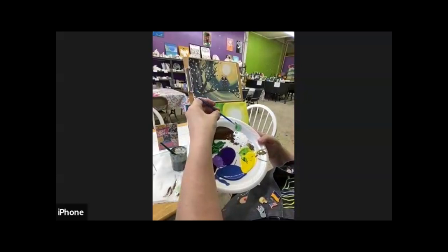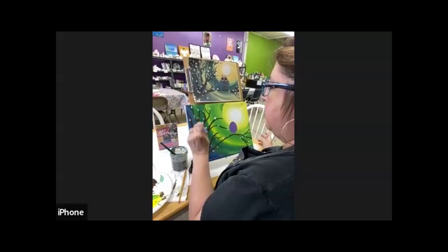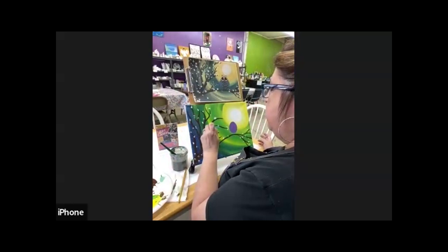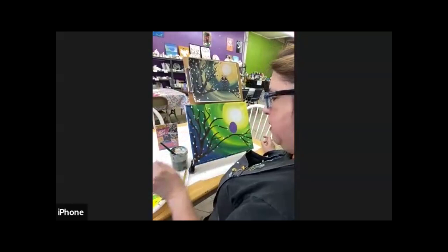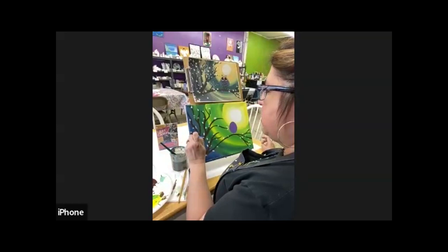And what we're going to do with the green is add maybe little stems to these flowers. And we're just going to add those in. They're like curlicues, or maybe they're just a line. Just with the tip of that brush. They're very whimsical, just tiny swirls and curlicues coming out from some of our blossoms.